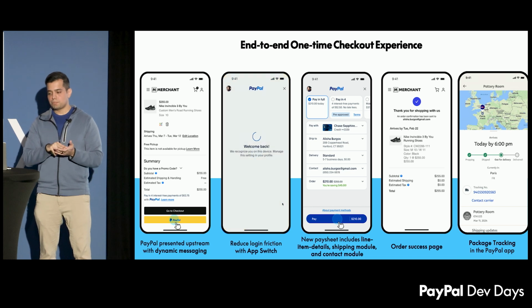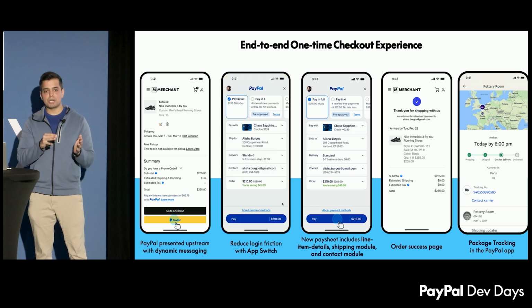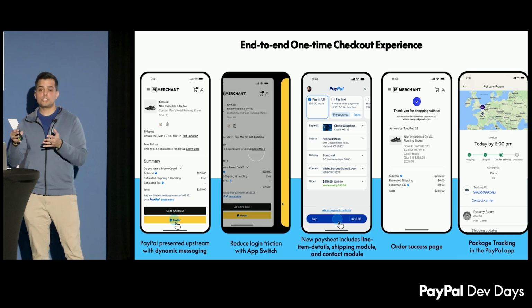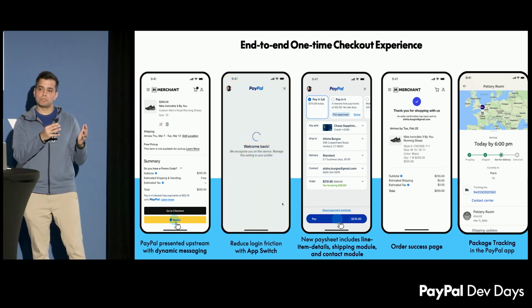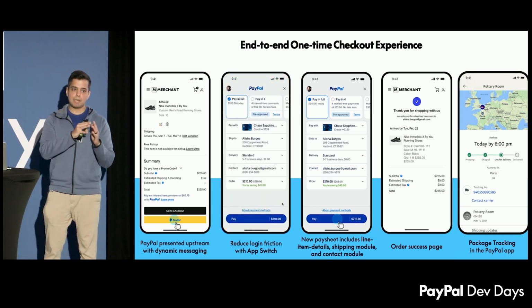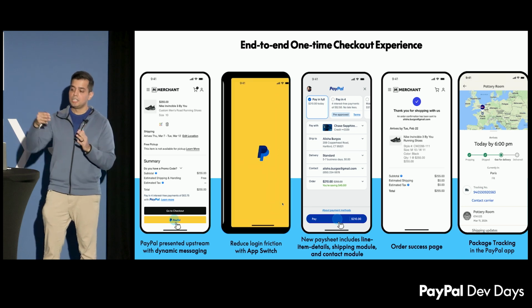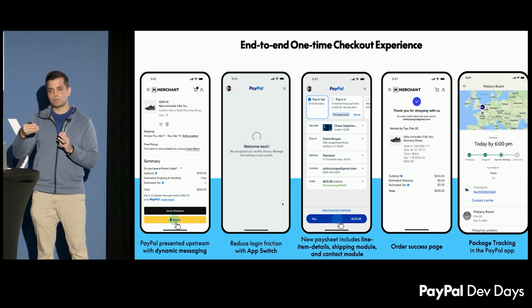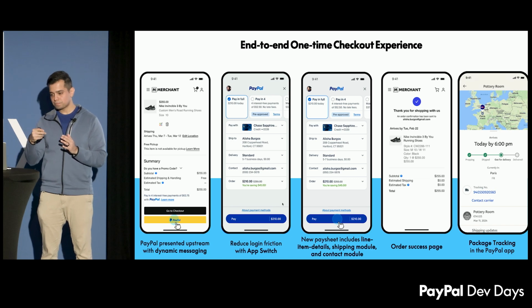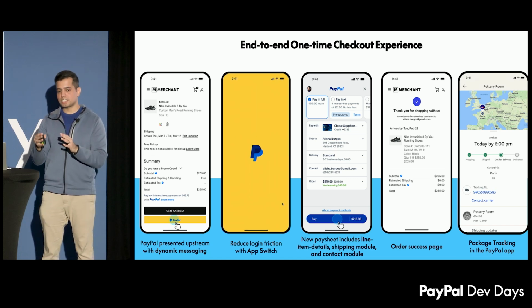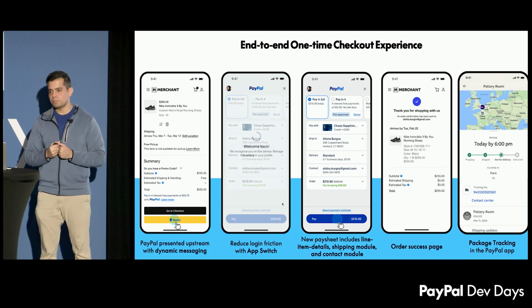When the user clicks pay, we app switch back to the browser or to the native app that the user came from. And since you, as the merchant, have captured all the information on the PayPal pay sheet, and we've kept you in sync as the user was making their selections on the PayPal pay sheet, you do not need to collect any extra information on this last page. And you can just consider the transaction successful and approved and show the order confirmation page.